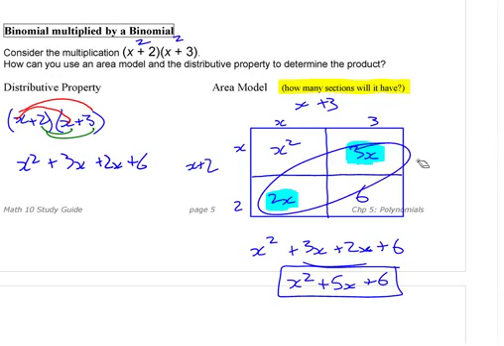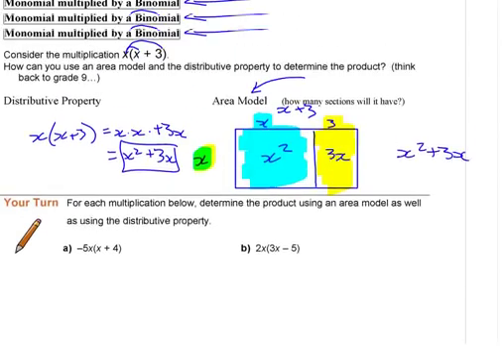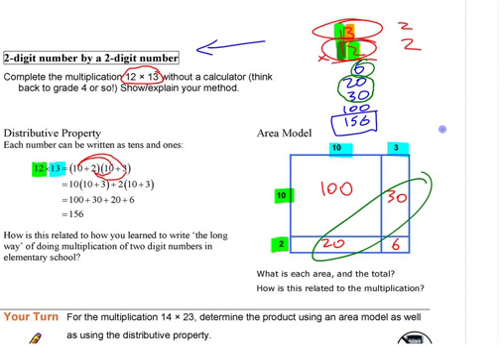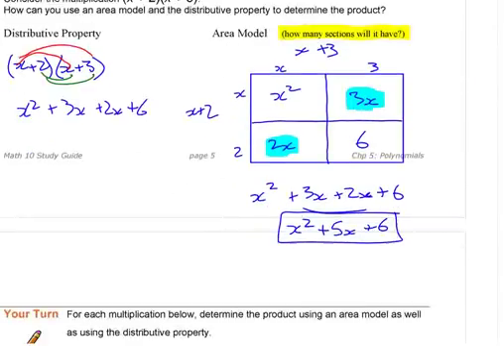The combining these two terms together kind of goes along with, if you think about this two-digit number we multiplied back up here. When we multiplied this two-digit number here, we had one of the things that we came up with was ones, units. Two of the terms we came up with were tens. These two tens we put together - we had 156. When you say 156, it's like 156. You can combine those two together because they're the same type of thing. They're both tens. It's the same thing here.